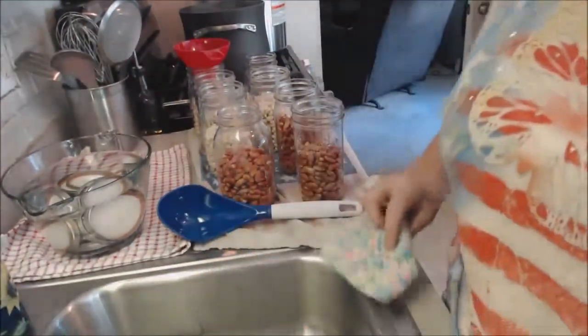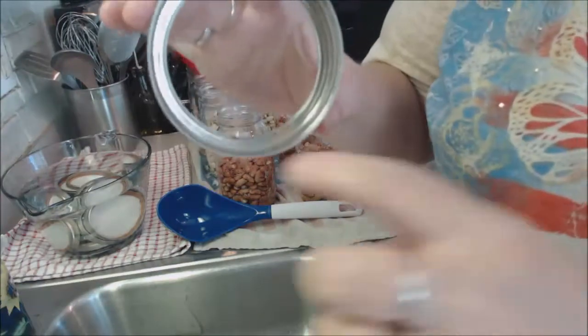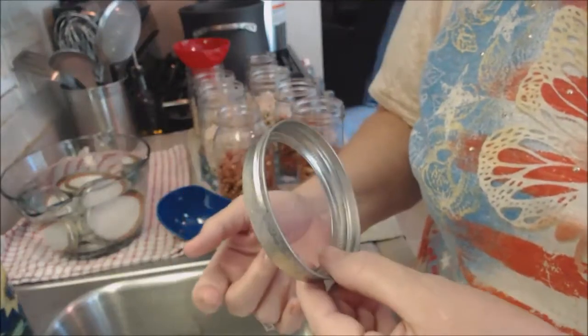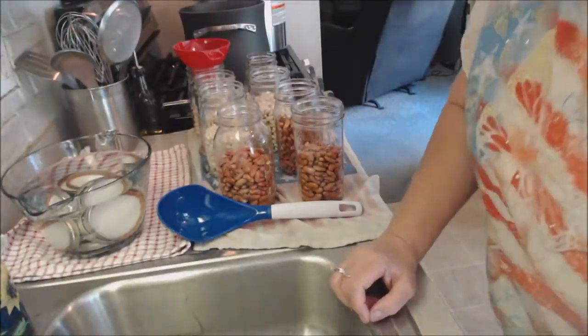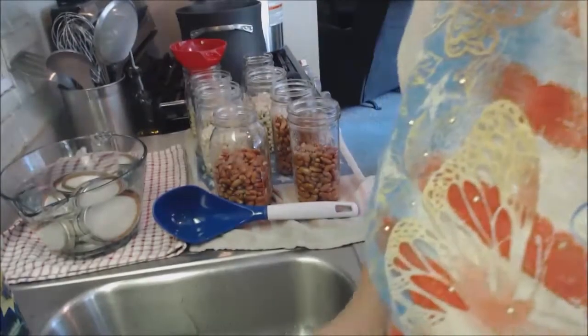That's it. Oh, I do want to tell you, I checked my rims. Look at that. And I just ran it through the dishwasher last night, and it was fine. Ugh, Ball canning. Going cheap on us. Cheap, cheap, cheap. So, now, I've got the jars all ready.